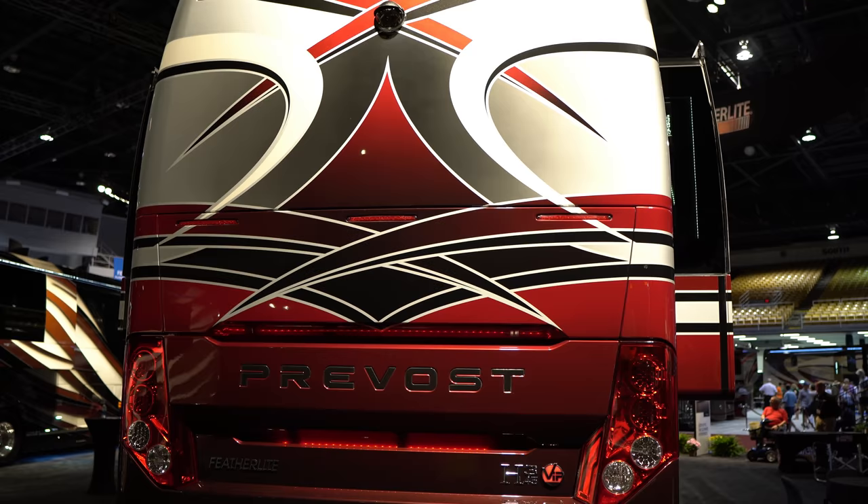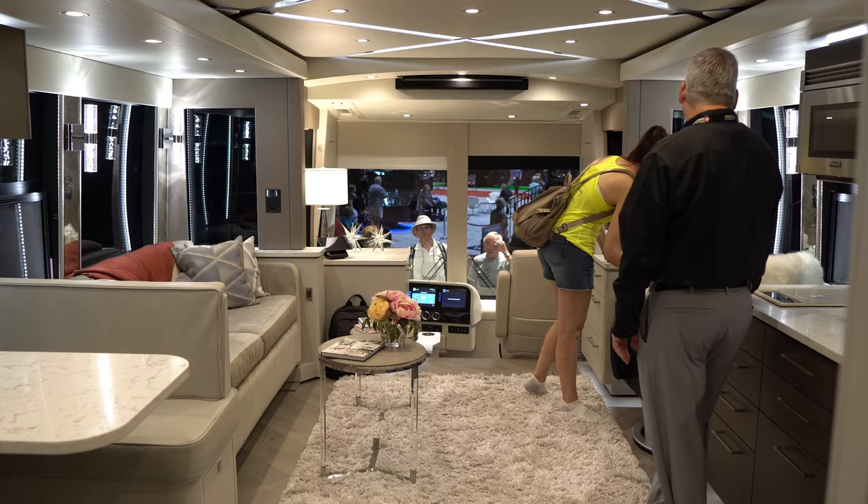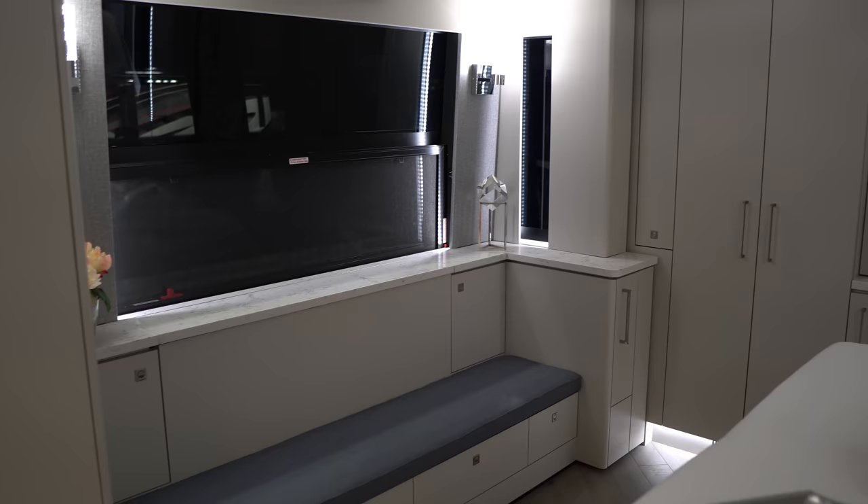The next thing is the look. The look of a diesel — we have a gasser, but to us a diesel just looks nicer. You have so many more options in terms of look when getting a diesel. You're somewhat limited in many gas models. We have a quad slide, but that limits us in other areas. In a diesel, you can get a quad slide plus tile floors, marble countertops, two full baths, heated floors, and even three or four air conditioners. Everything you can get in a gas, you can get that and much more in a diesel.